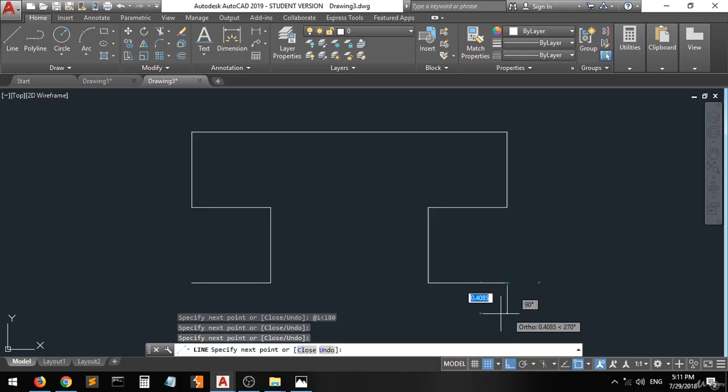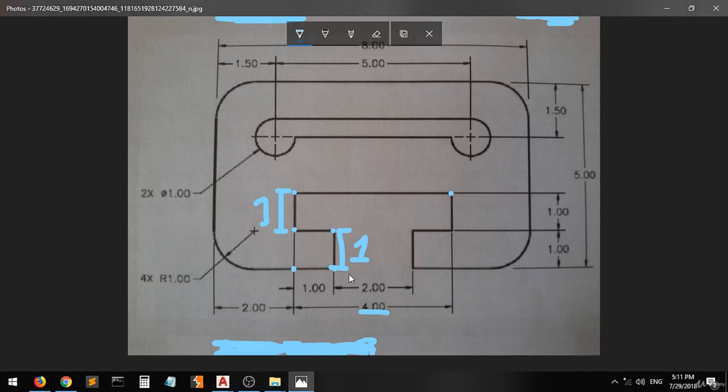And now as you can see, we have created this T shape until here. And then there is some kind of fillet shape, right? And this fillet shape is the same as this fillet shape.